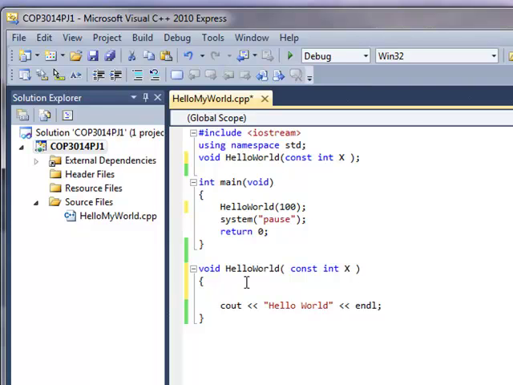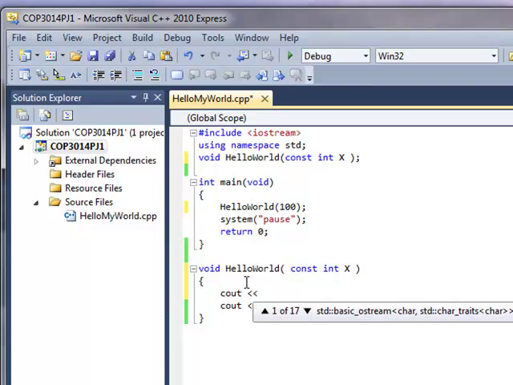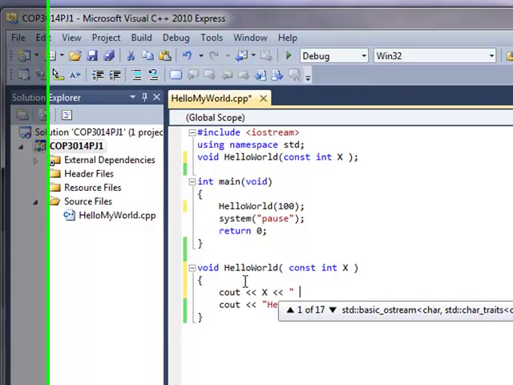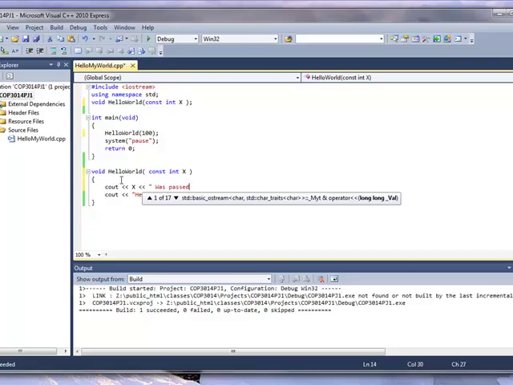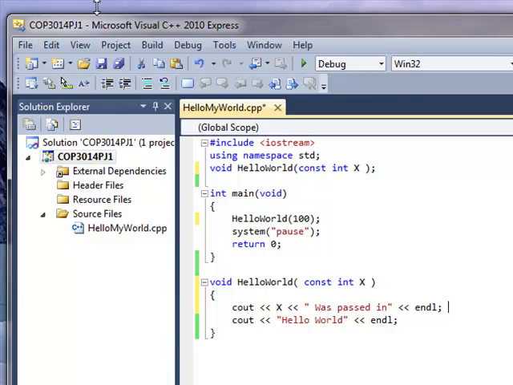Now we're going to print out the value that was passed in. Okay, so we'll say cout, and we're going to say x. Okay, let's go ahead and save our program.